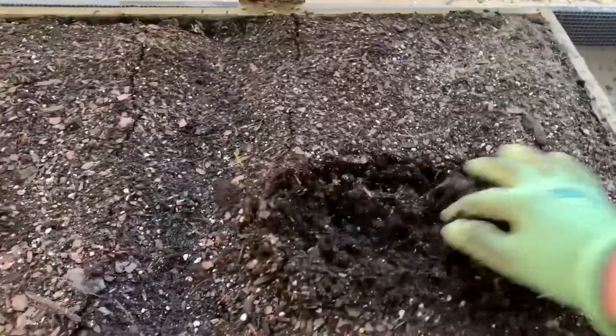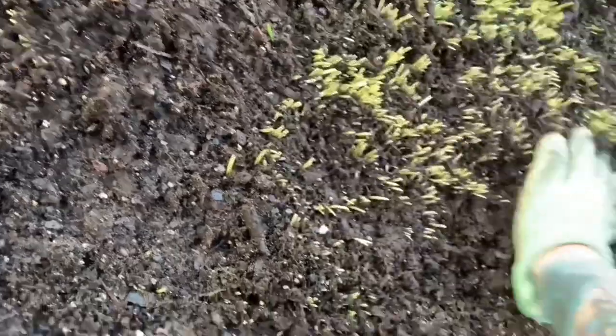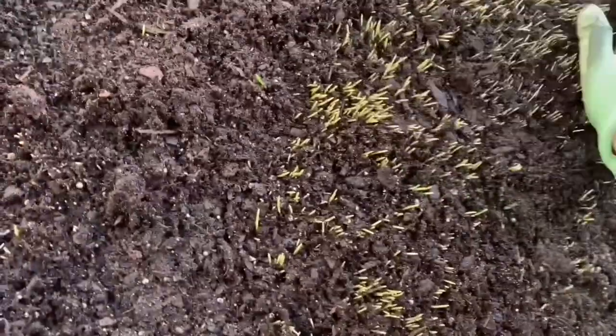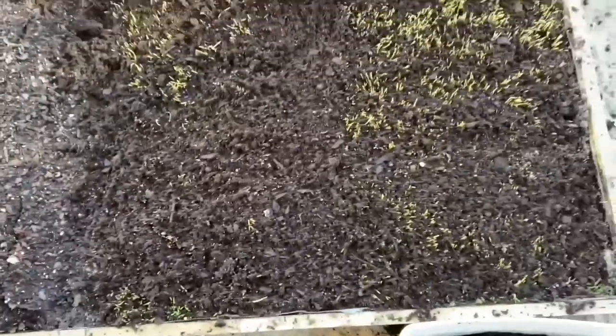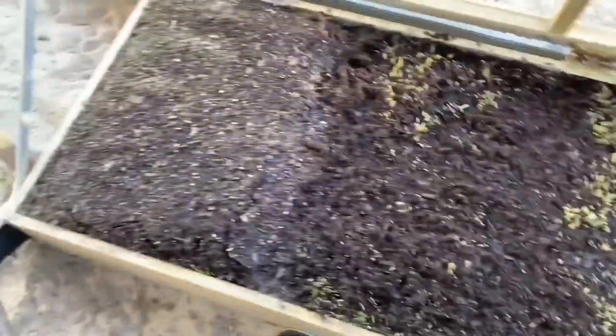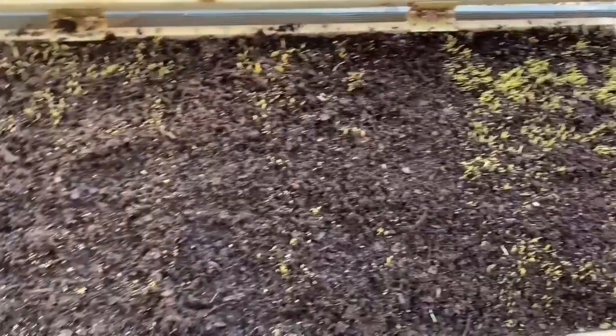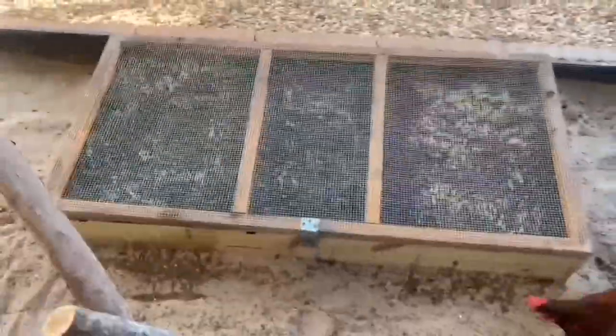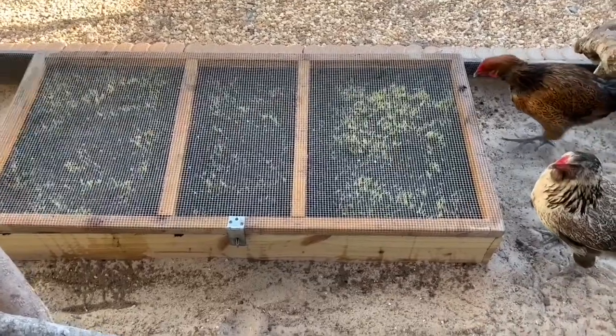You see all the big mounds? That is all the new growth. I do want to keep some of the soil down because that's the purpose — trying to stay where they don't grab the whole entire thing. So I want to take some of it off but still kind of commingle it back in. That's a big difference — you can see it kind of coming through now. I'm going to close it and give it a good water, and in a few days they should be loving it like they were.